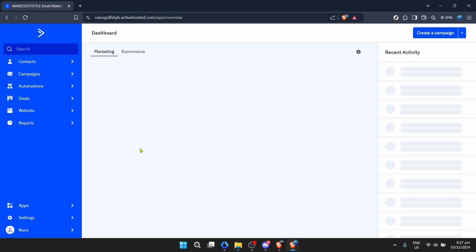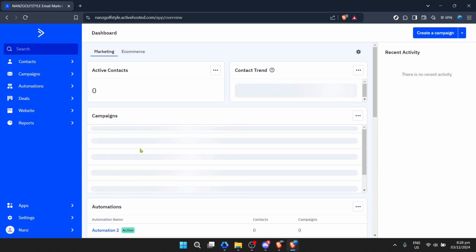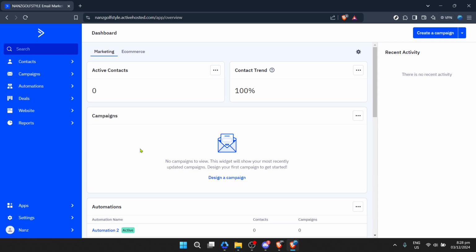After clicking Login, you'll be prompted to enter your account credentials. Begin with your username, entering it into the designated field. Remember, your username is often the email address you used to sign up. Once you've got that typed in, it's time to move on to the next step. Next, you'll see a button labeled Login. This is your cue to proceed.